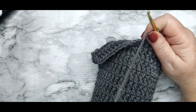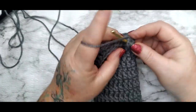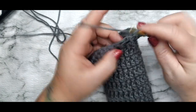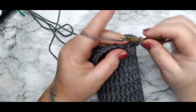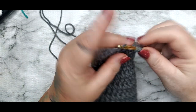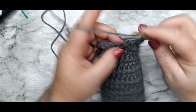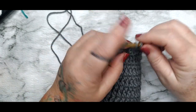If you had a bunch of yarn in your stash, maybe you don't have enough yarn for a full project, but this could be a really great stash buster. You could do one row or two rows or even three rows of your front post, back post with just a specific color, and then change to another color. And then again, change to another color and use up some of the stash that you have in your craft room. And you would have a very unique, colorful, thick, heavy Afghan to get you through the winter months if you live where you experience cold winter months like we do.